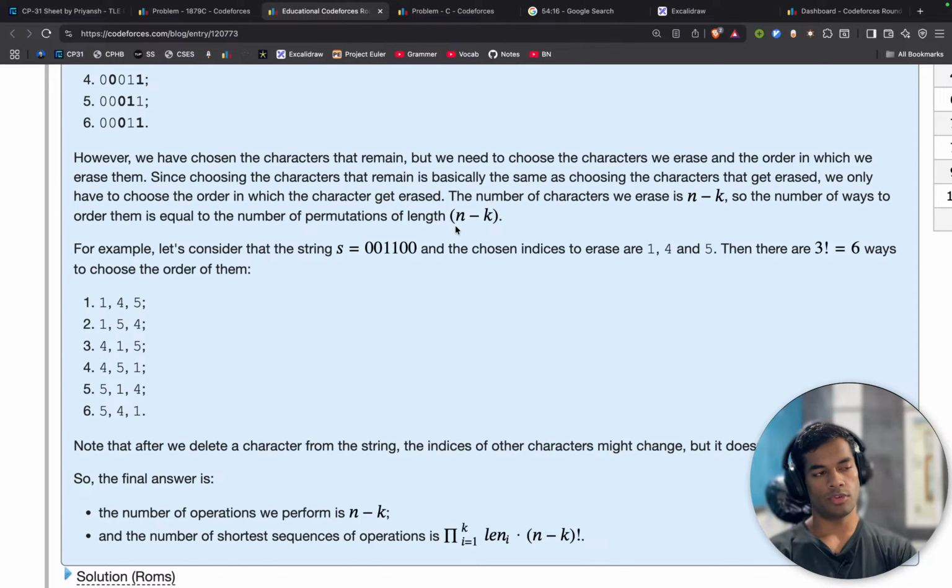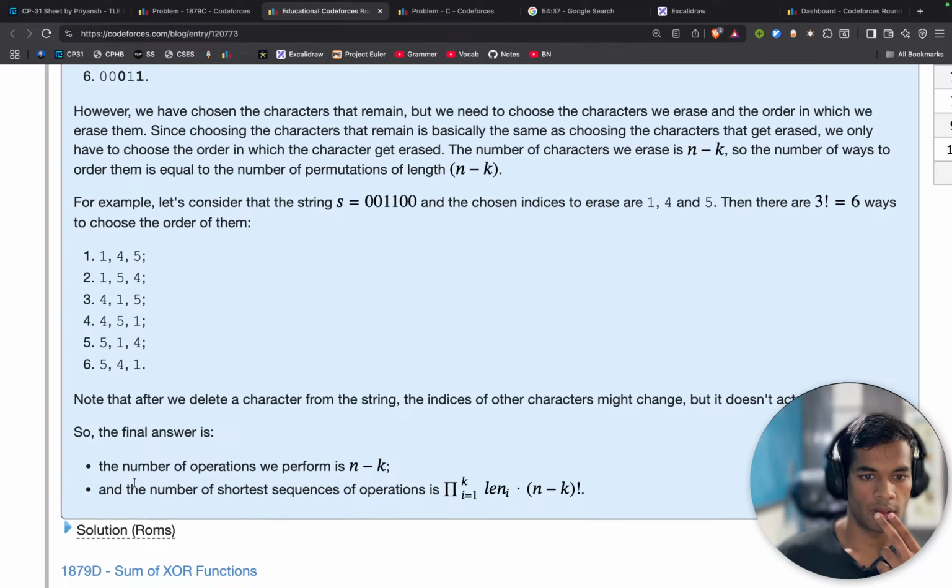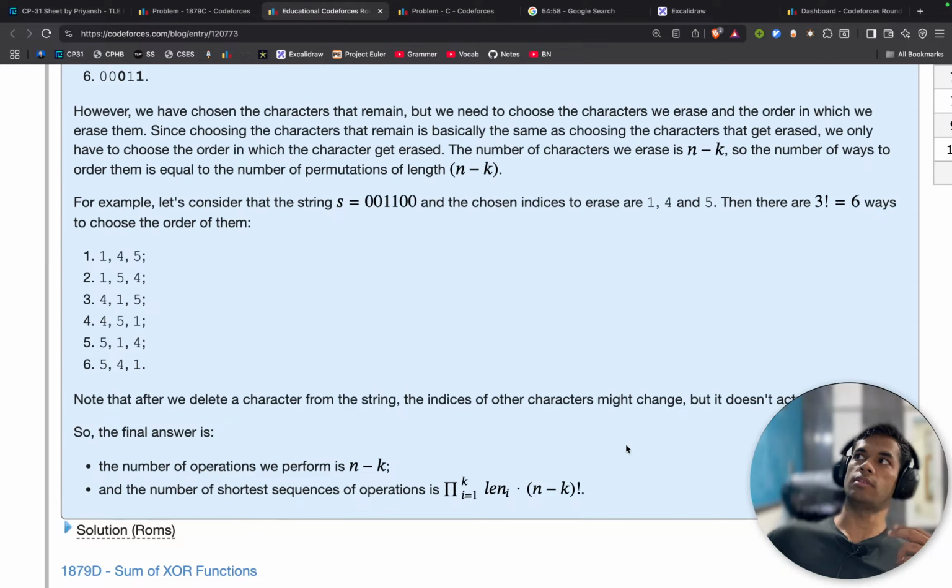The number of ways would be to choose the permutations of size n minus 1, and the total number of elements that I have to choose from. The number of operations that we need to perform is this thing, that is true, with the number of shortest ways being the current length, multiplied by, I'm multiplying the current length of everything.